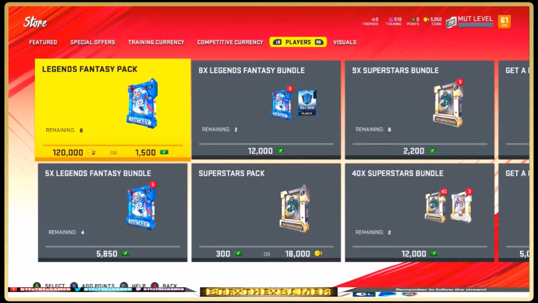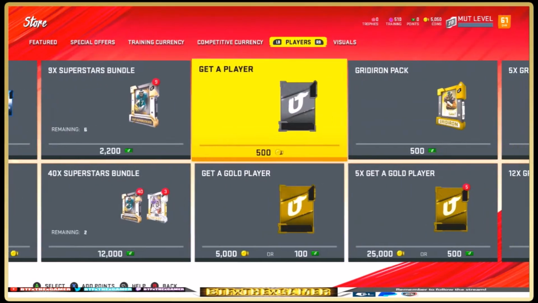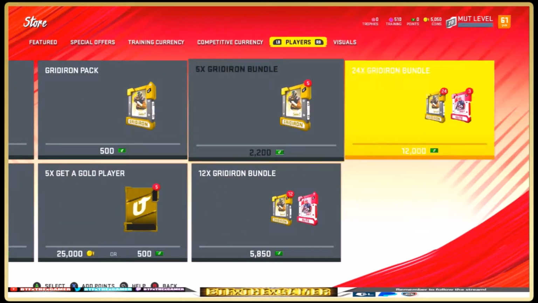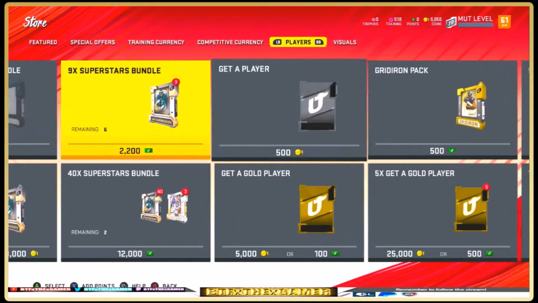Alright. Legend Fantasy Pack. And 120,000 coin for one pack? Don't do this, y'all. You're not gonna do this with the money, alright? 1,500 points, alright? Do it with the points. Spend the real money. Yeah, these are basically players and packs. So these are basically packs. They don't have four packs no more.